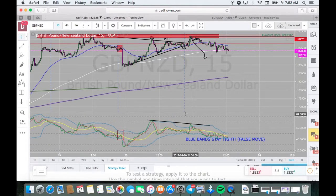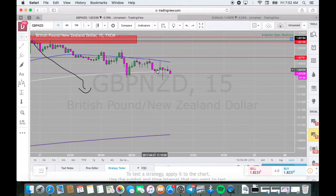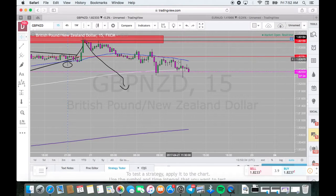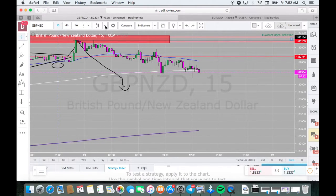So let's take a look at GBPNZD. We can see it started here a bit. It did a small whipsaw. We saw price bounce up and then came back down, and then basically closed at the same point. And so after a whipsaw, we can expect a continuation of the trend. So they hit the sellers' stop losses and now hit the buyers' stop losses, or basically just grabbed orders in this area and faked people out both ways, and now will continue in the direction that they want to go.